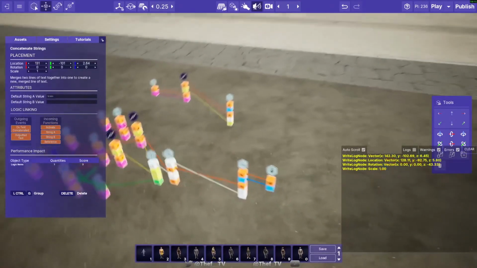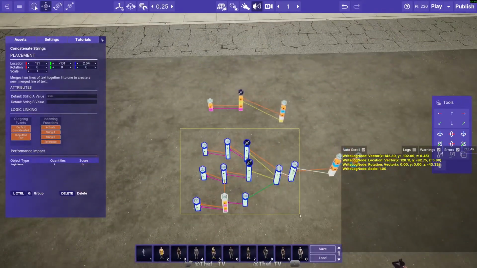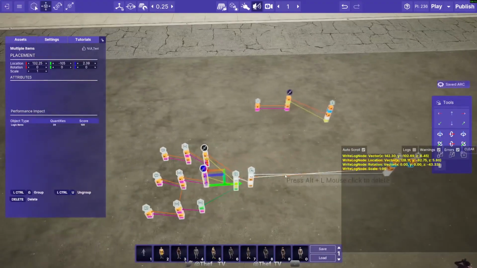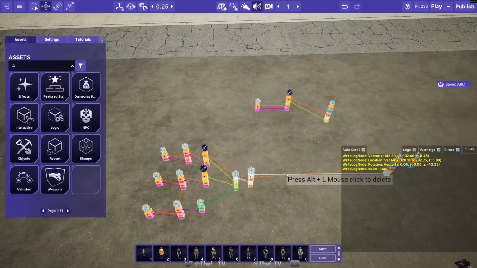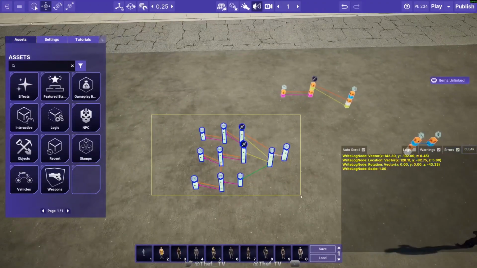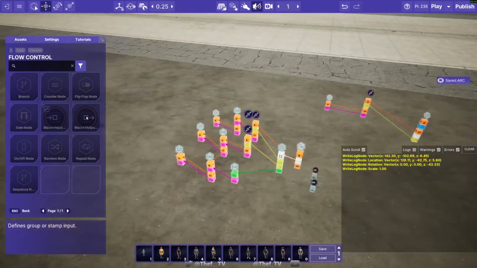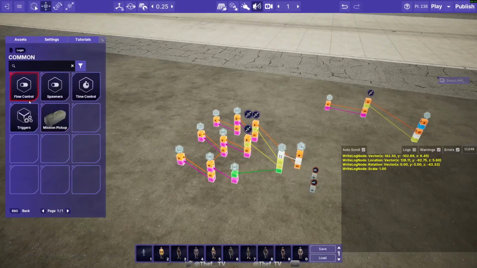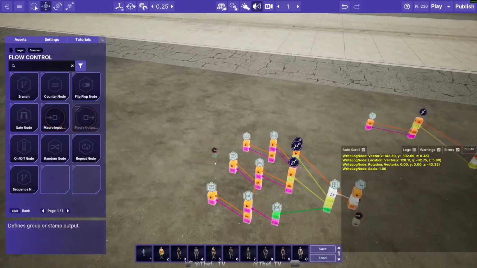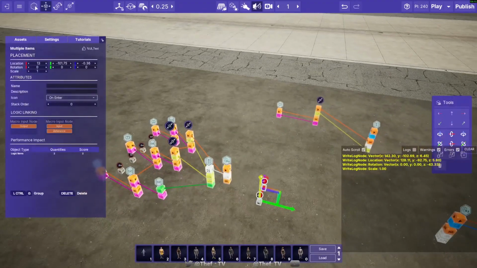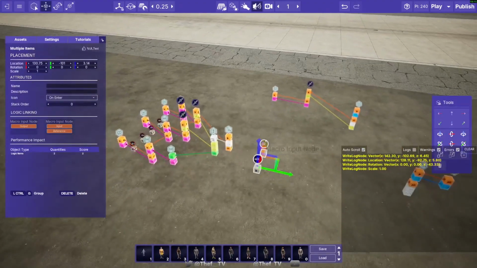And then if we want to take this even a step farther, we can make this a group and do the same thing we just did with the stringify vector.